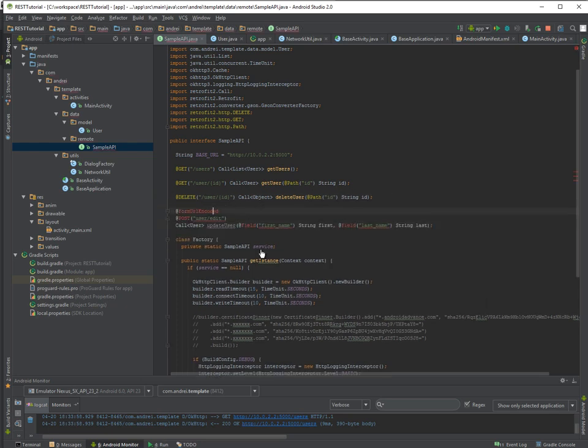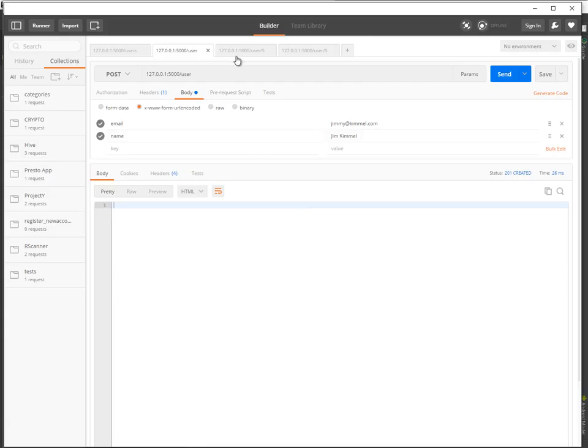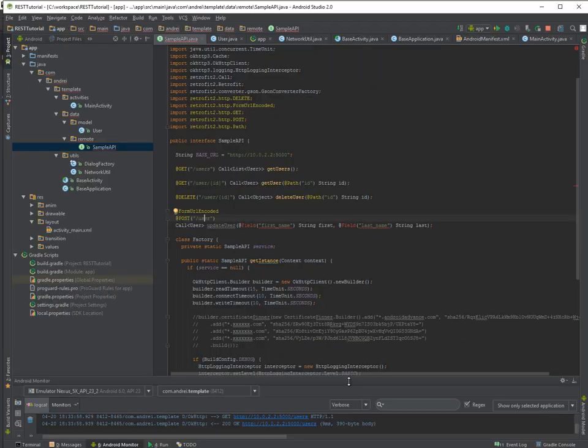And let's use it here. You have to be careful what is expected to be here. So we have /user with an email and a name. Actually, the documentation of Retrofit says that you should end it with a slash here.